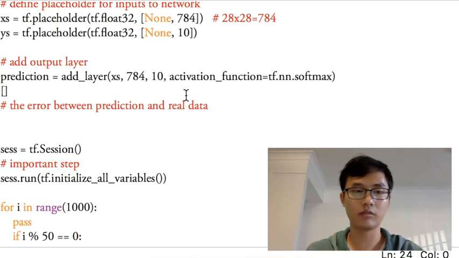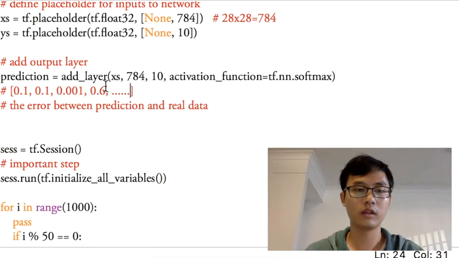So for example, the output could be 0.1, 0.1, 0.01, 0.6 or something else. And if this one is the maximum number, then we can compare with something like 0, 0, 0, 0, 1.